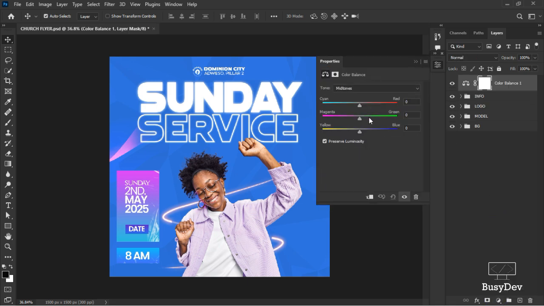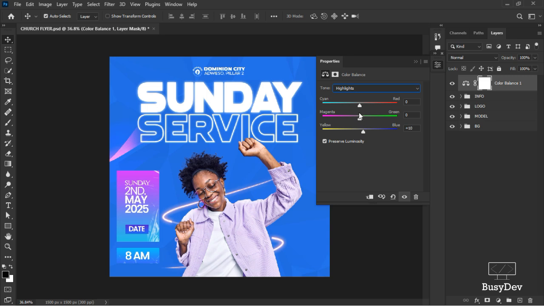When I go to color balance, for my mid tones, I'm going to reduce my reds to about -14. I'll maintain this, and then I'll go towards the blue over here. And then for my shadows, I'm going to go also towards the blues. Okay, not too much. And for my highlights, I go towards the blues also.